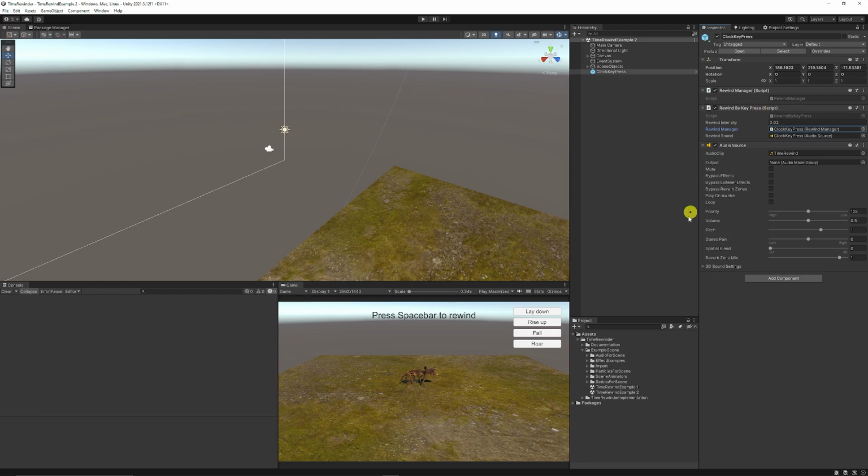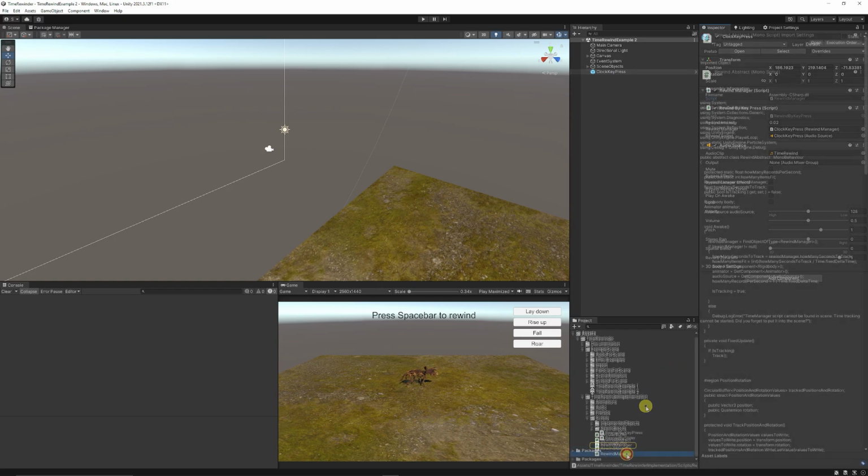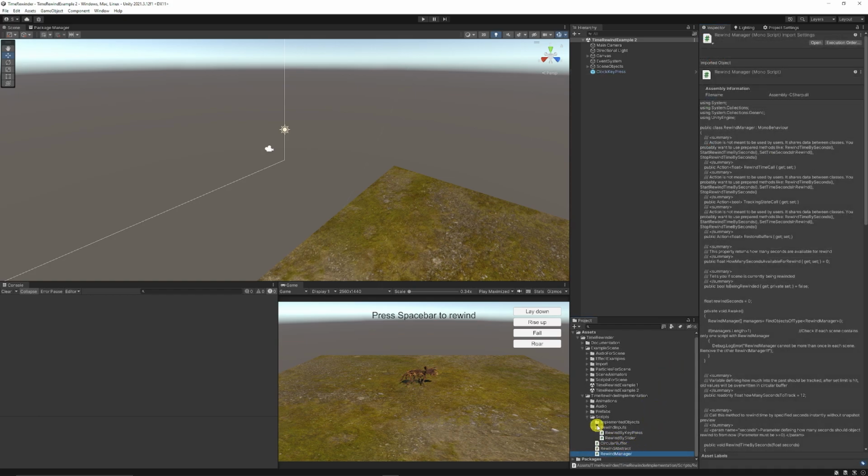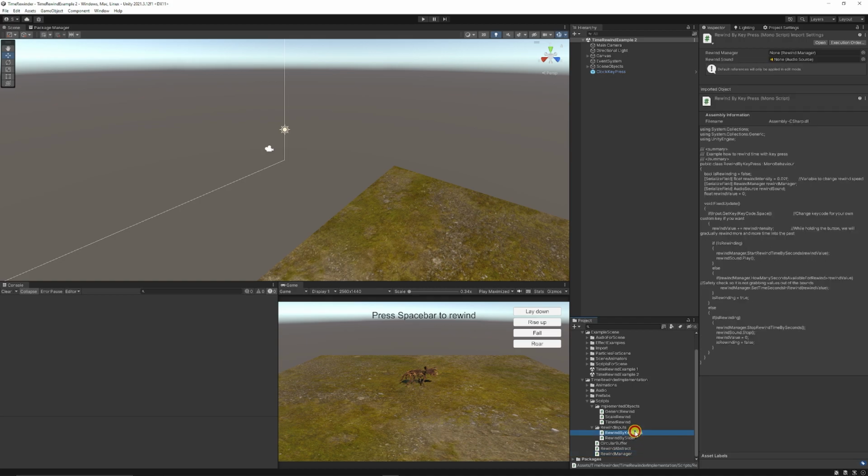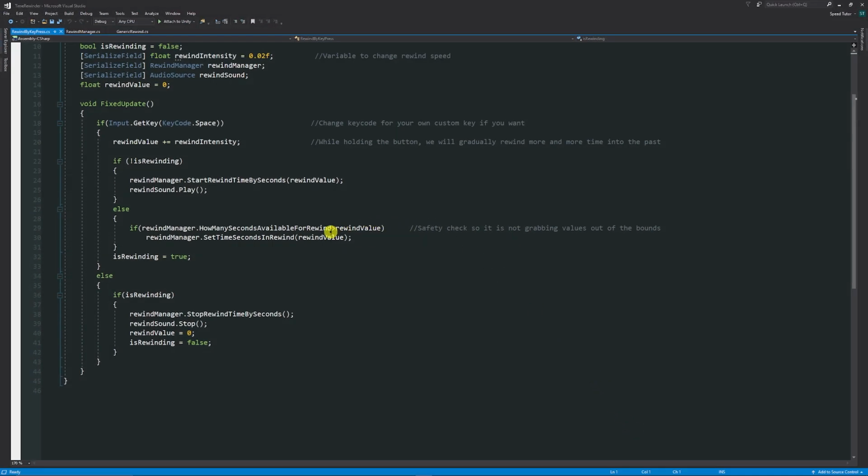It's got some really great inbuilt examples, and you can see a bunch of custom scripts for the managers, the implementations for different timers, scales or generics, and then the ability to rewind on a slider or on a key press, with various different examples to show you how to get this integrated into your own project. Be sure to check this out on GitHub, and be sure to let CitronX know if you have any issues or anything like that, so he can make his asset even better.